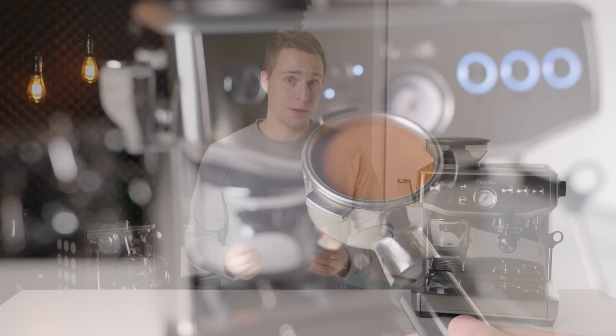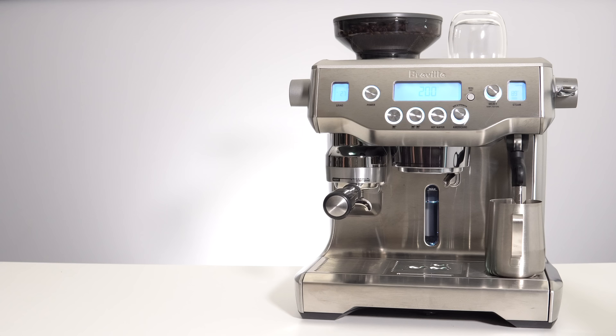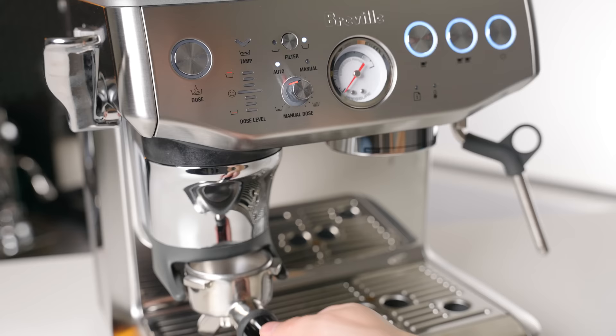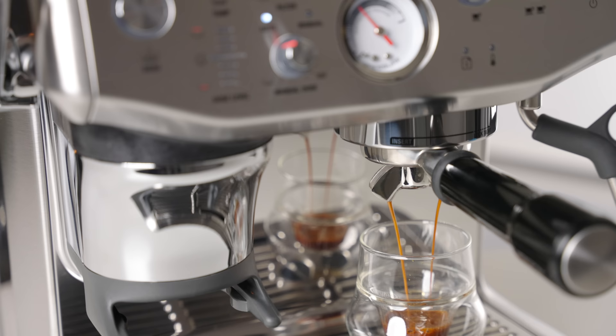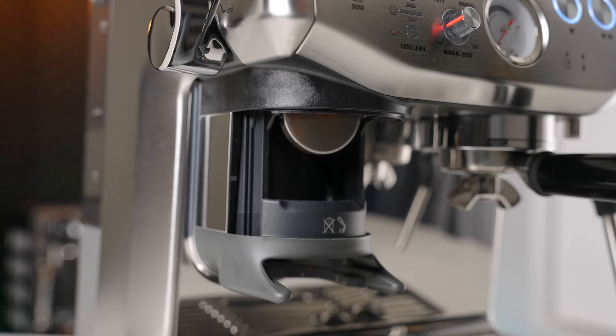Just like the first time I used an integrated tamper, this one surprised me at just how much it improved the workflow. The process really isn't any different from the excellent but prohibitively expensive Breville Oracle, which also tamps for you. This system comes in a very close second and is really one of the easiest home espresso machines I have used in a very long time. For beginners, it seems almost like a no-brainer that will almost certainly save Breville from some frustration returns. When it comes to cleaning, this magnetic cover can be removed, giving you access to the ground chute and tamper base.